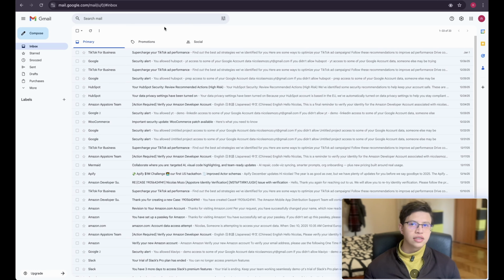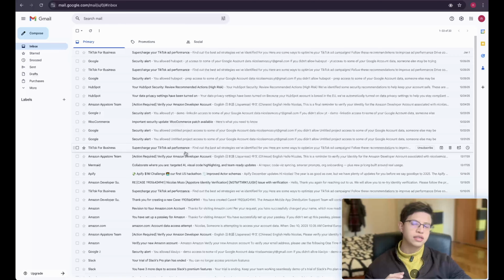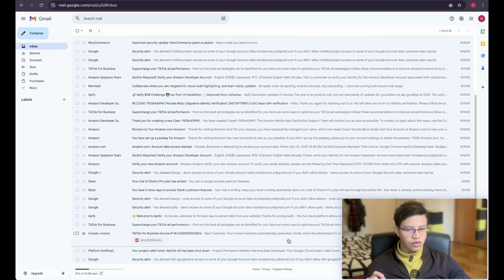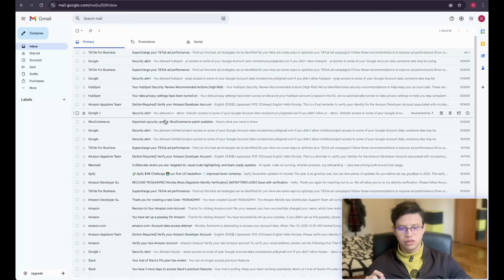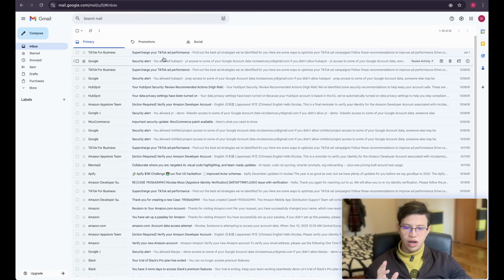But for this specific scenario, what I've noticed is one case that many people always use this API for, but they don't know how to do it, is organizing Gmail, right? So you have a bunch of emails. For example, this is my Gmail that I use for these demos, and you can see that I have all the promotions and the stuff that I get, right? So let's say I would like to organize this data. Let's say I want to put these emails coming from Amazon, for example, in a label called Amazon.